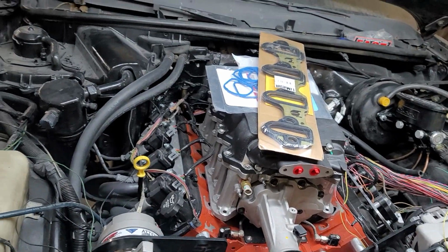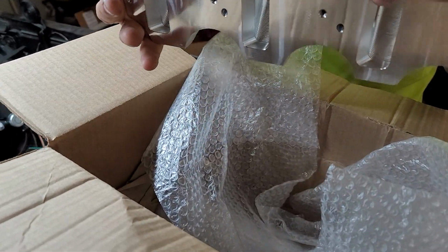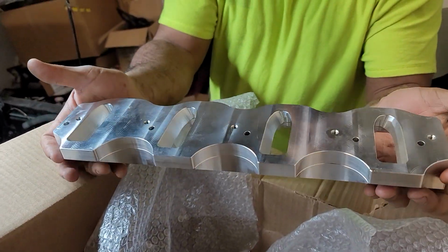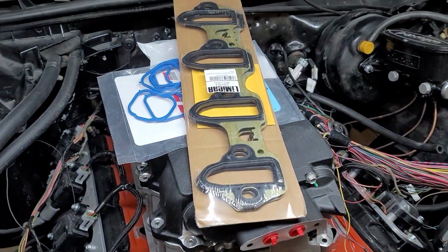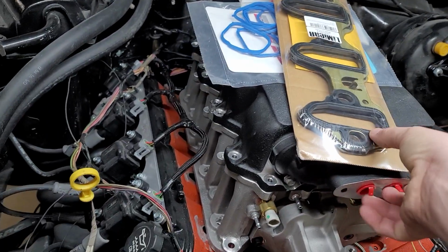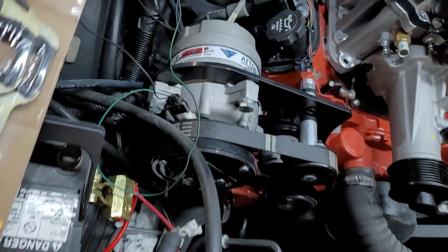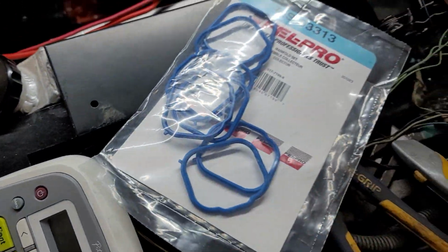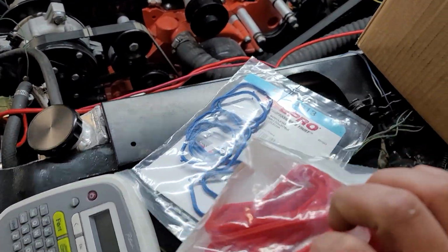So looking at the Mag Daddy Performance parts, you got some really nice billet machined parts here. Well, these are one piece. Nice and shiny. I think these, yeah, they come apart. There's a bolt hole there. And then it gives you all the gaskets, everything else that you need. You got your intake gaskets. These look like they just snap right onto the intake. And then you got your Northstar gaskets. And then you got your LS gaskets between the two adapters.